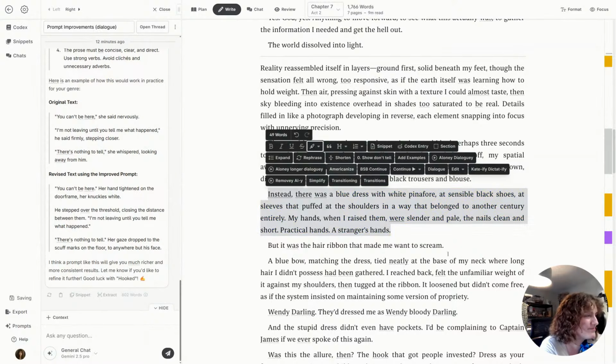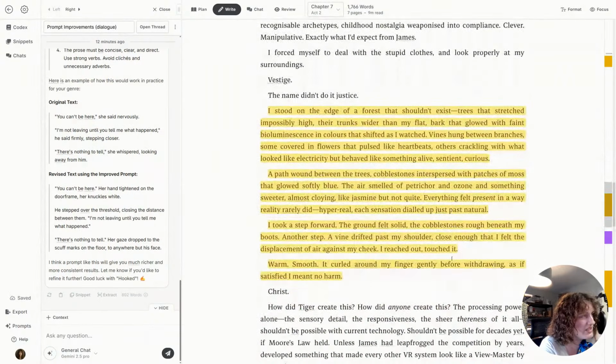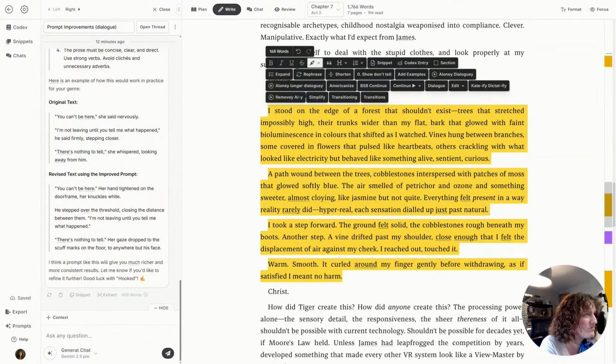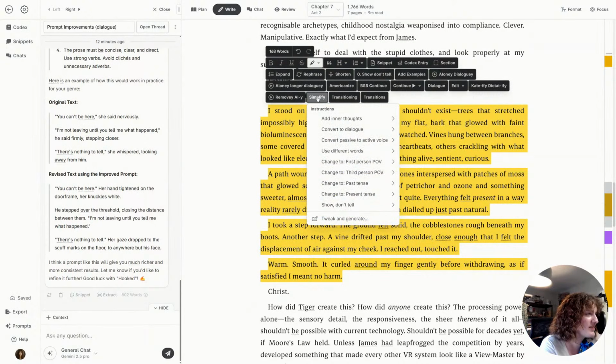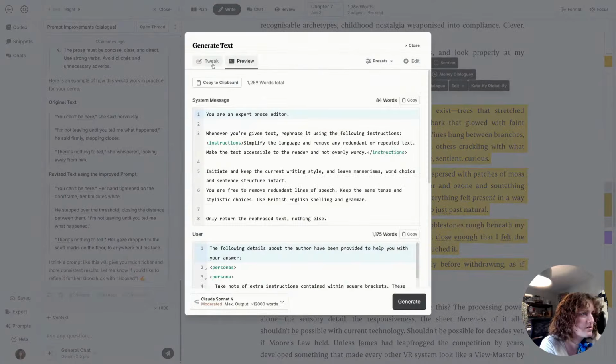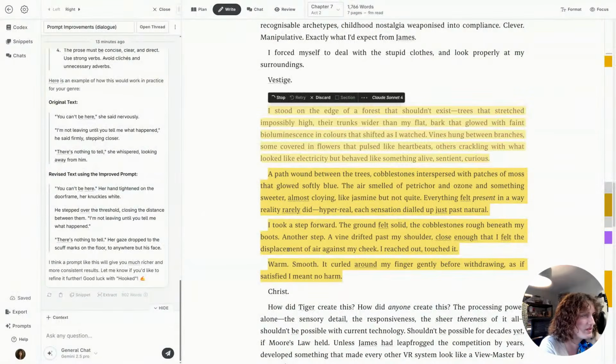I'm going to try this and then maybe try my simplify prompt, which is a version of rephrase. I just want to get rid of anything.